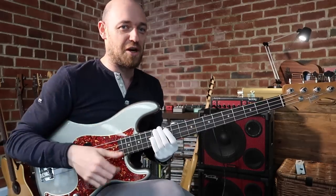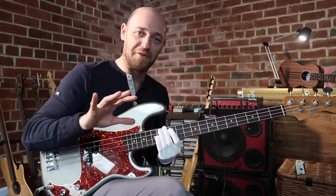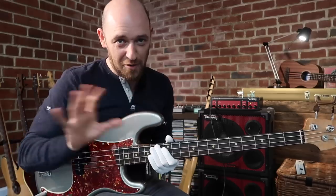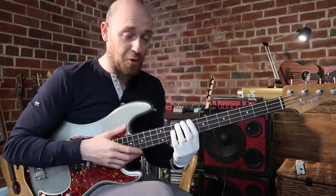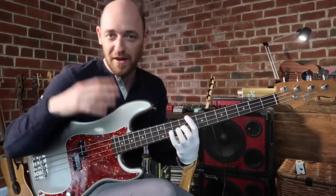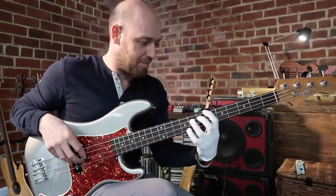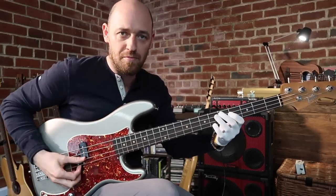As I said, you can use it over dominant type grooves, major grooves, minor grooves, and it all works over any of those chords simply because it's completely chromatic. You're playing a whole lot of wrong notes, but because it goes from tension to resolve, it works perfectly. Kind of a G vibe.